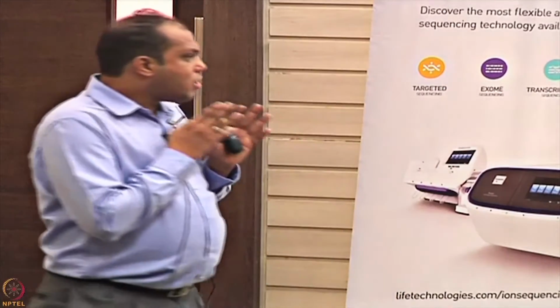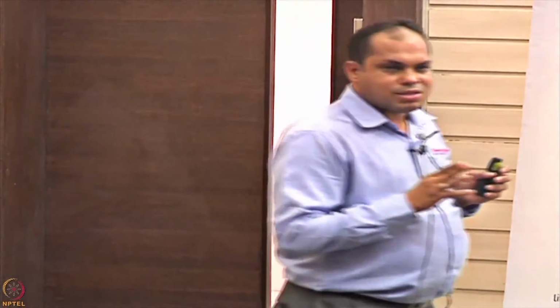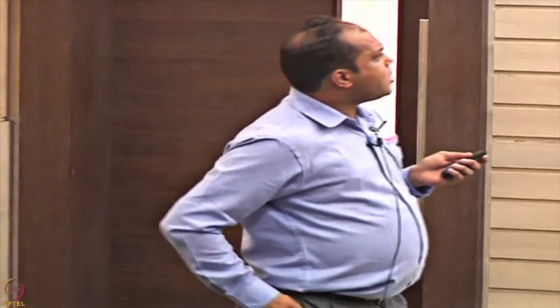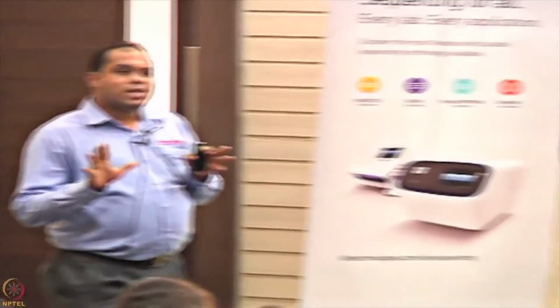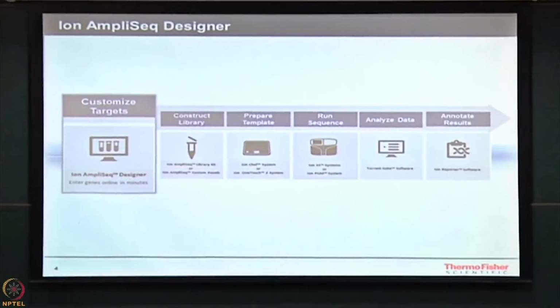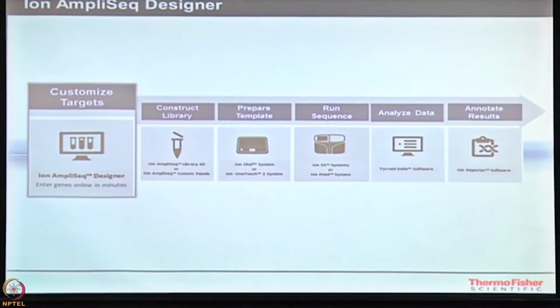So now what we are doing over here is you have three stages. I'll take each stage individually and explain as such. So the first part is AmpliSeq Designer. So what we have is a complete workflow of doing the analysis where you would like to know which are the regions of interest of yours, whether I could design my regions in such a way that they could be sequenced on an NGS technology.